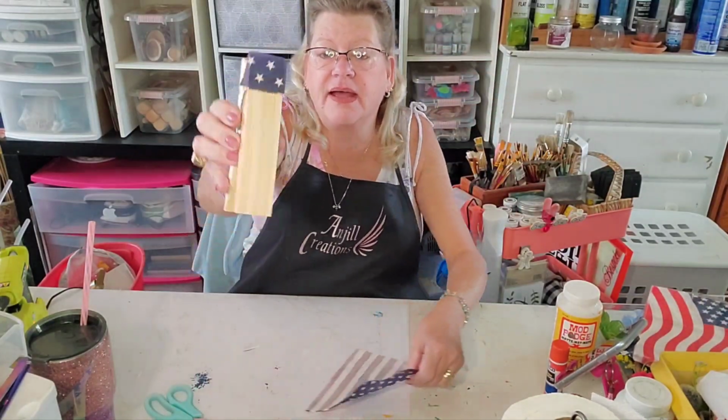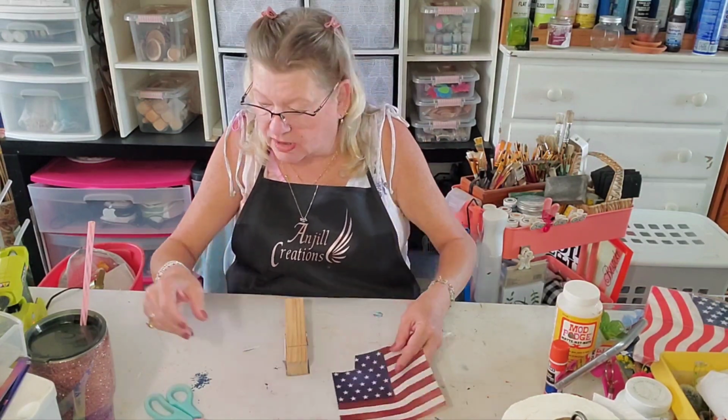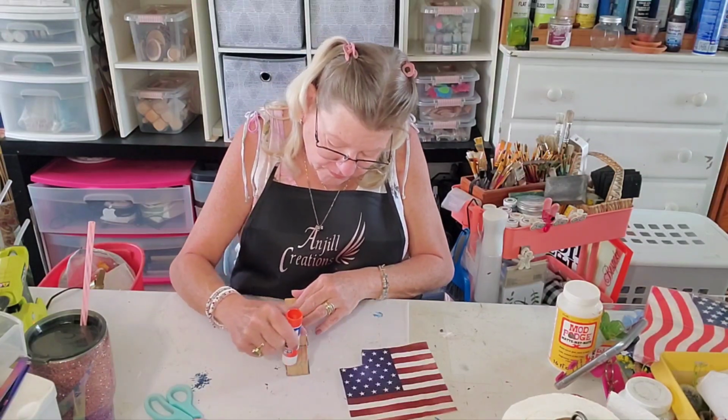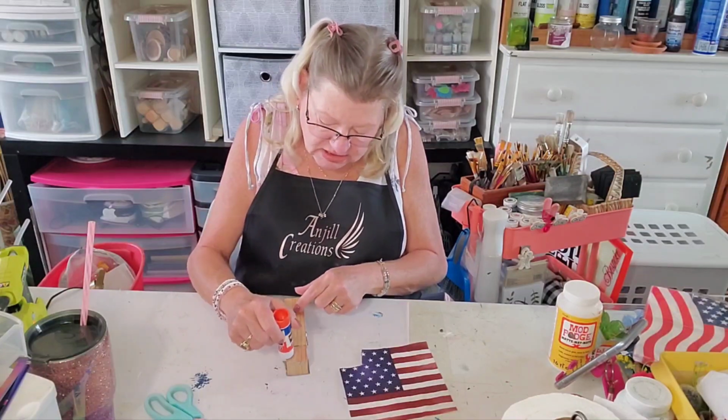Alright, so now I have some stars on the top. I want to do the back of this as well. So let's do the back while we're doing the stars. These are so cute. You can put magnets on these.